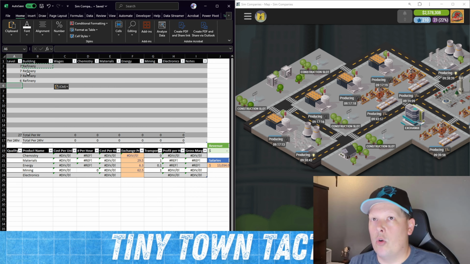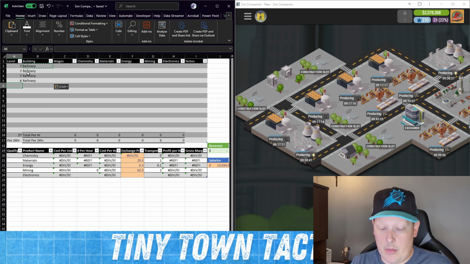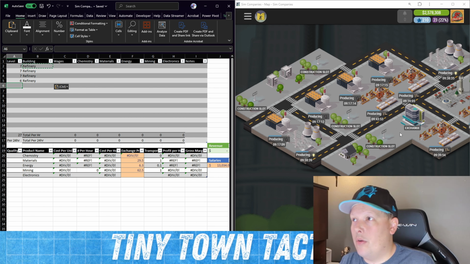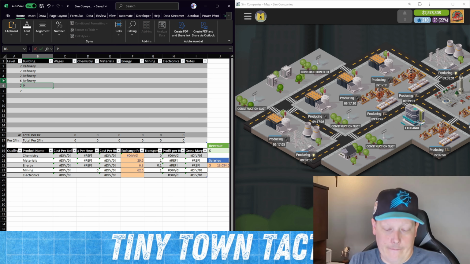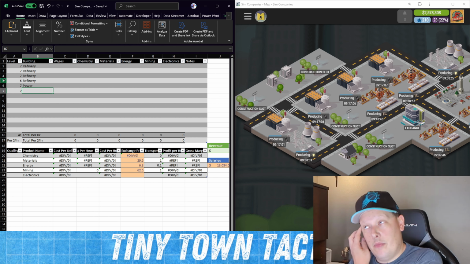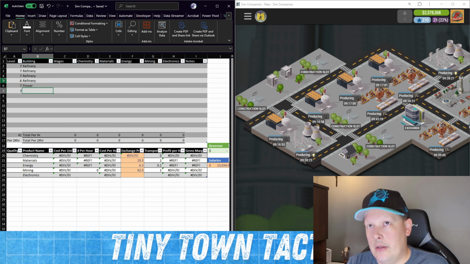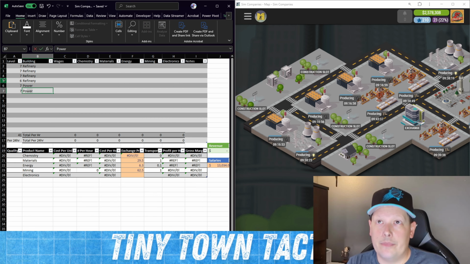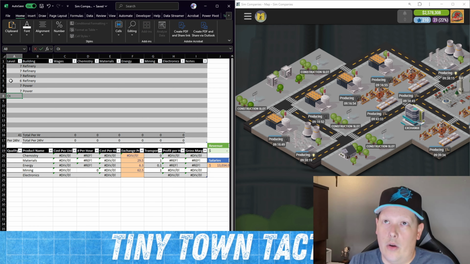Because I'm going to need more oil, I'm going to leave the bottom spaces for oil, and I'm going to put my power spots here. They're both 7. This realm also, just for a heads up, is just a tougher realm. The entrepreneur's realm, right? The second realm, it's just a tough realm. All right, and then we got oil rigs.